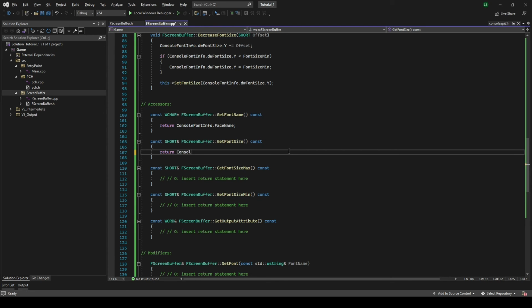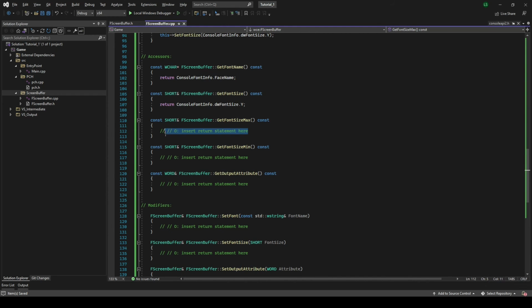Return font info double word font size Y. Here we are going to just return our max and min sizes, font size max, and here font size min.